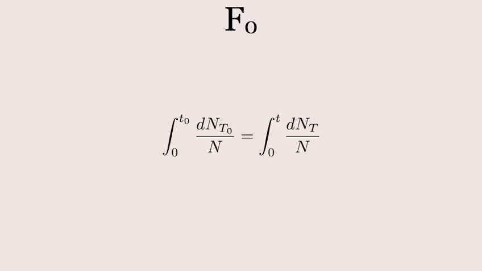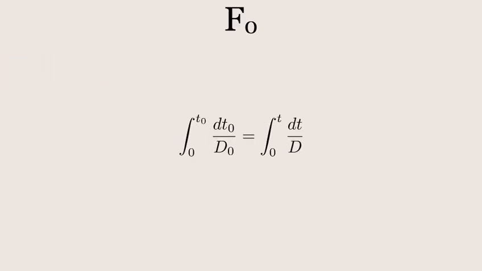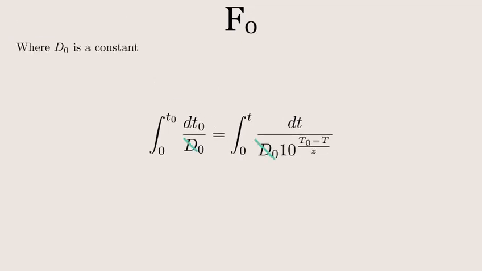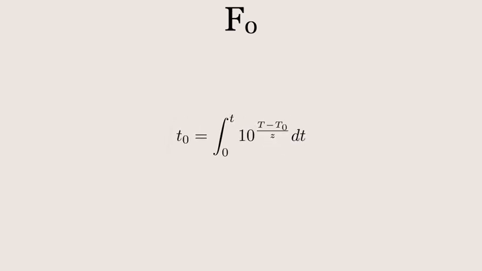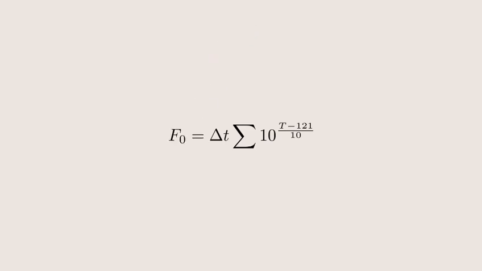Through this equation, we can establish an equivalence between the time it takes to reduce a microbial population at different temperatures. By recalling equation 1 and the definition of d-value, we substitute them in and cancel out the constants. And by recalling equation 2, we substitute it in d, where d0 is cancelled because it is a constant. The integral is solved on the left side, while the right side is rearranged. Now by taking t0 as 121 degrees Celsius and z-value as 10 degrees Celsius, and by changing the integral for summation, which also entails the inclusion of delta t, this expression of time is named F sub 0.